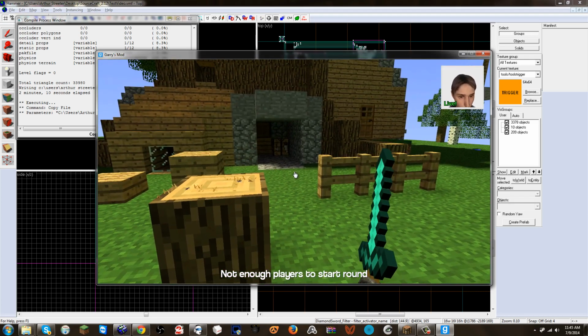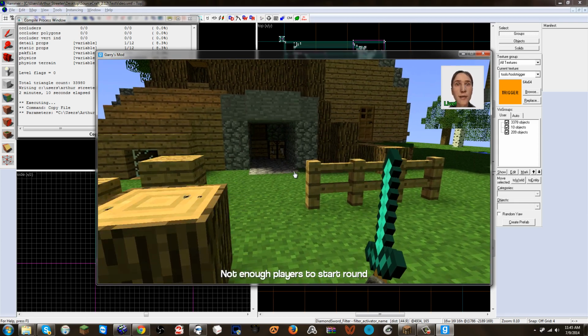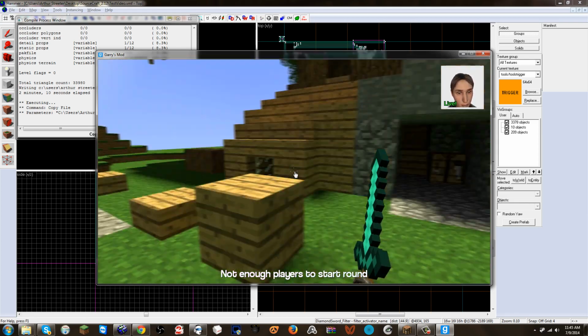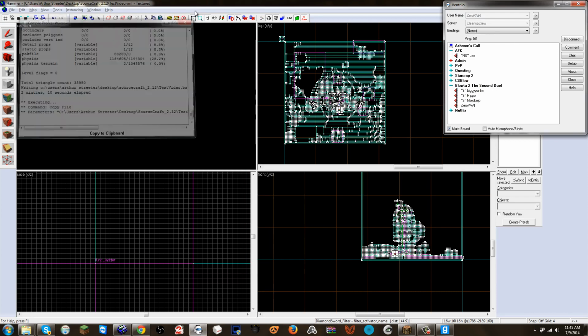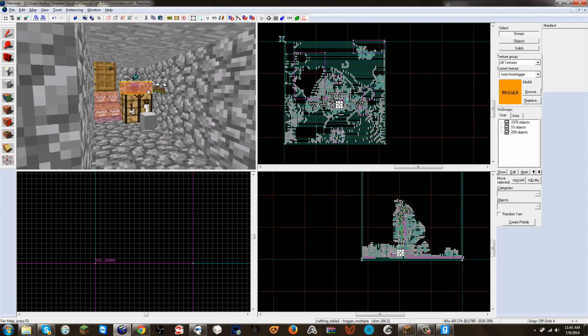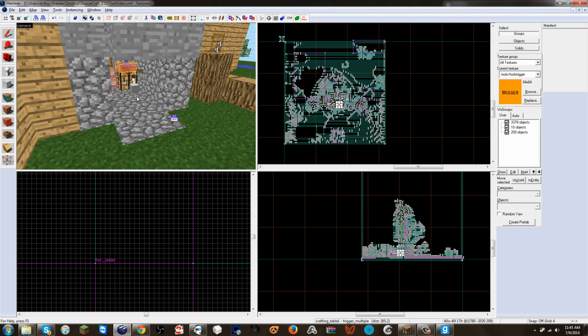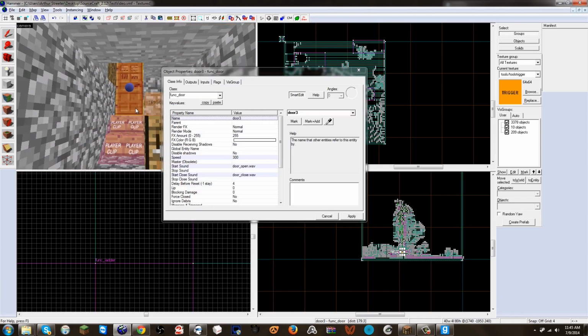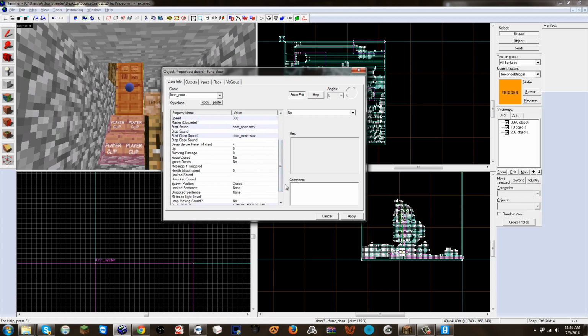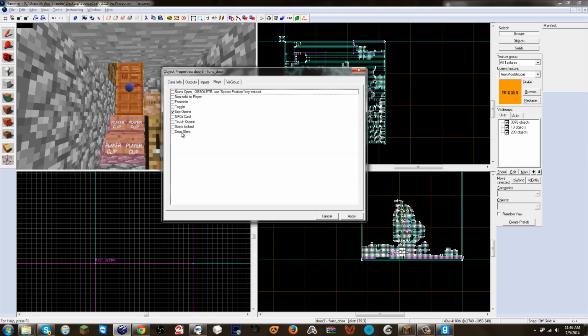So sweet. That's how you do a little event. I'll make another one that activates a trigger or something like that, or activates a teleporter. Obviously, it's really just the same kind of technique. It's just instead of having it spawn a weapon, you would have it enable a trigger. Let's say I have a door here, and this door starts disabled, if I have it start to, where is it? Or start locked. Where is it for a door? Ah, there we go. So for func_door, there's a flag. You can do start locked.